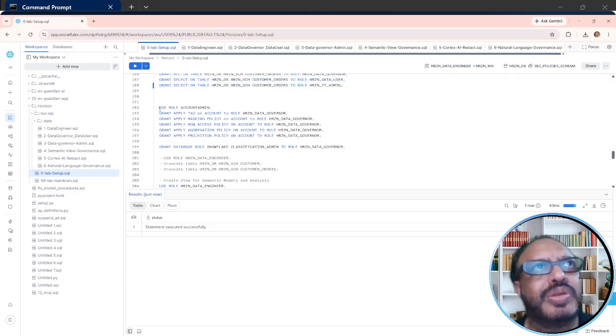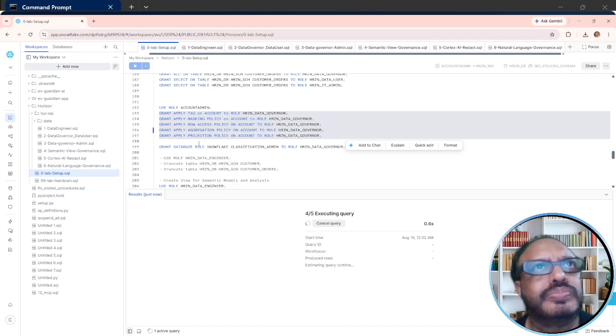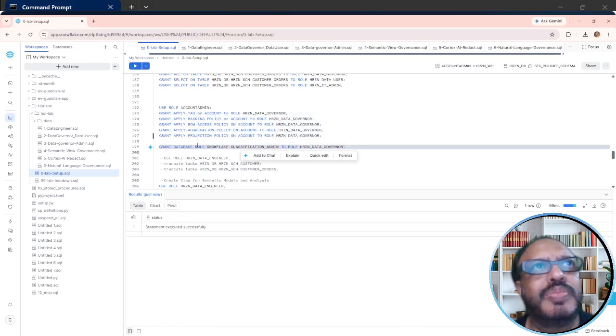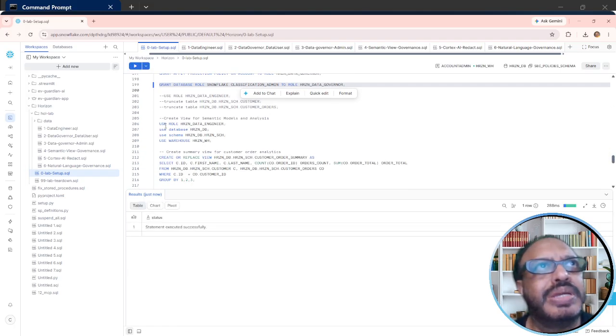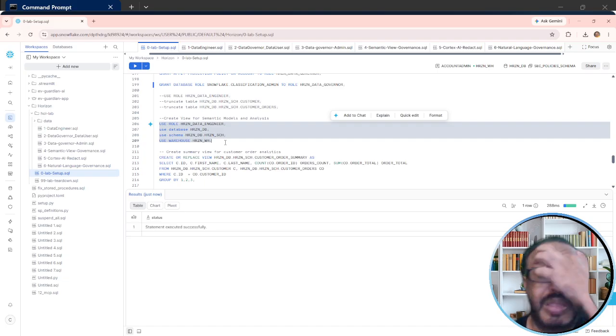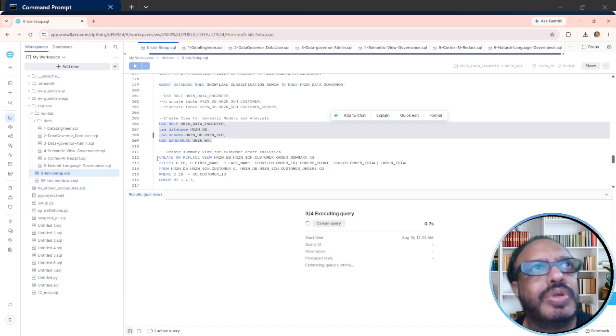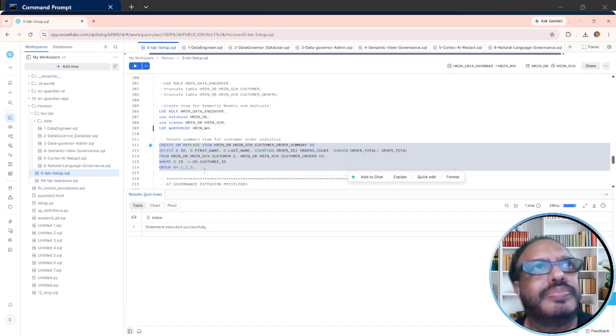Now, using account admin role, I am granting apply tag, masking, row access policy, aggregation, and projection policy to a data governor role. Also, I am granting database role classification admin to governor. Using a data engineer role, I am creating one view on top of customer and customer orders.